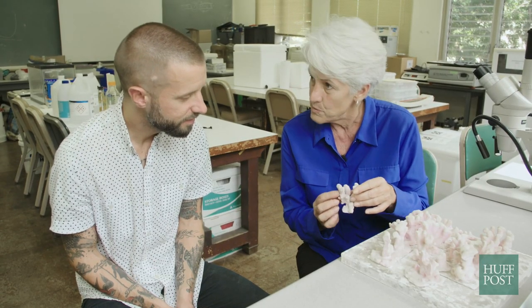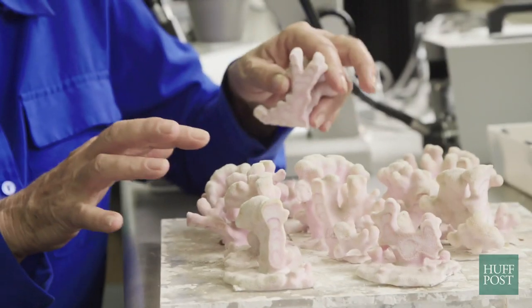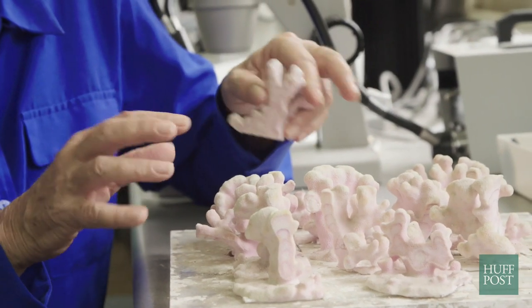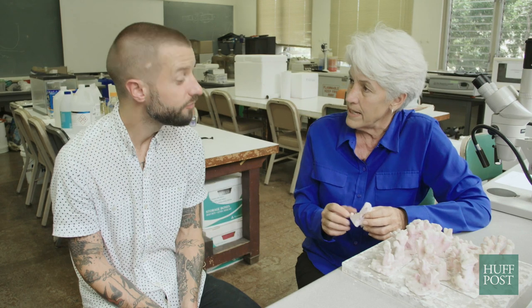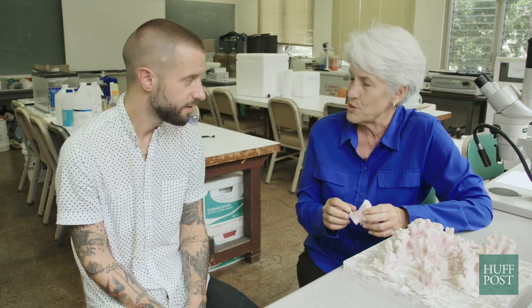But then it began to branch and the branches began to branch. In the end they all grew at different rates and in different directions. This is an ecosystem in itself, and the complexities of which we're just starting to understand — another good reason to preserve them, conserve them, and keep them going.